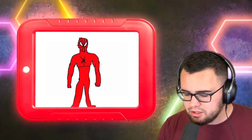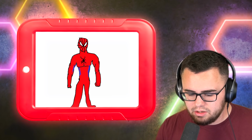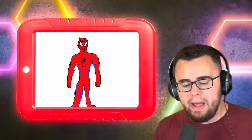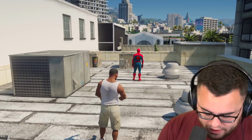Oh, we almost forgot the blue parts of his body. It's on the sides here. Yeah, and then parts of the arm. You know what? I don't even need the lines, and his legs have some blue. That's Spider-Man, okay? Everybody knows that that's a bad Spider-Man. Okay, right there. Spider-Man should appear at any second. Boom! Just like that. Okay, so we got real Spider-Man in here.